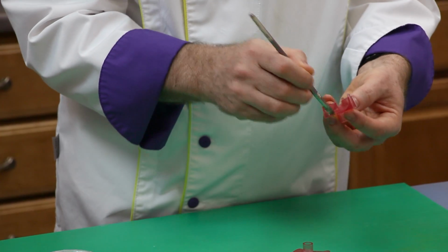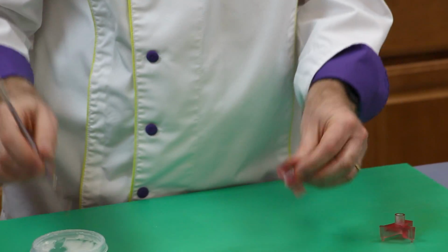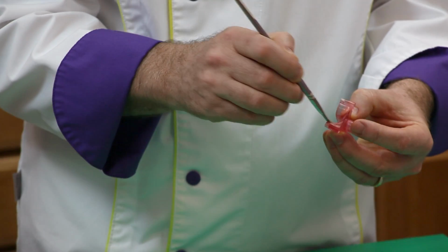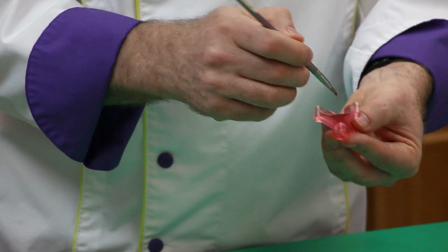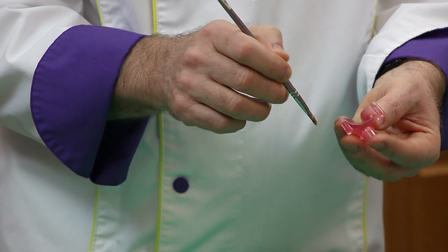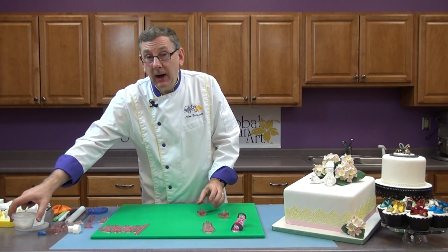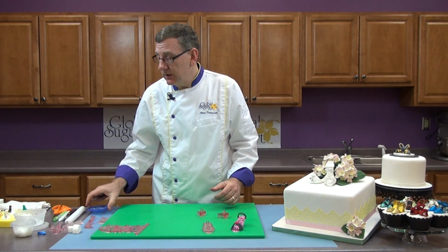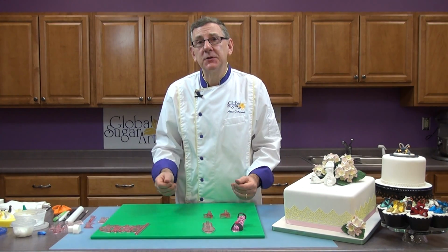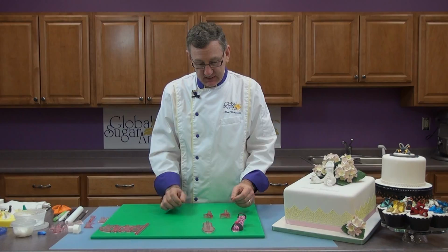Now, today I'm going to be using Mexican paste. I've said gum paste several times. You can use gum paste. Gum paste takes longer to dry. Also, when you're getting into the straps and the front of the shoe, the gum paste stretches and it's a little harder to use. So my product of choice for making shoes like this is definitely Mexican paste. We have recipes on our website. We also sell a Mexican paste mix.